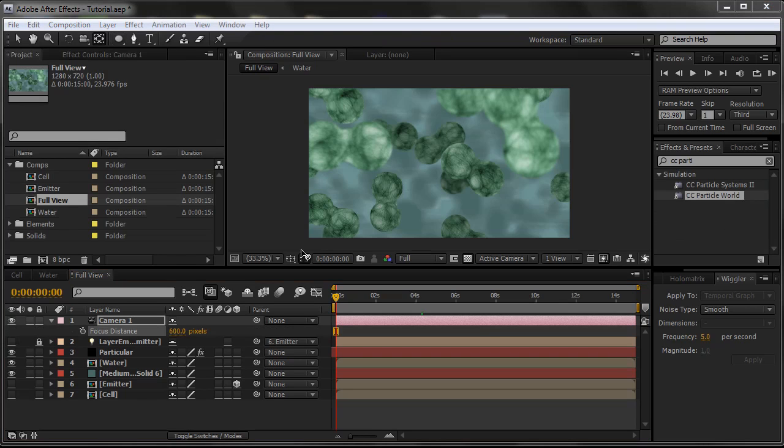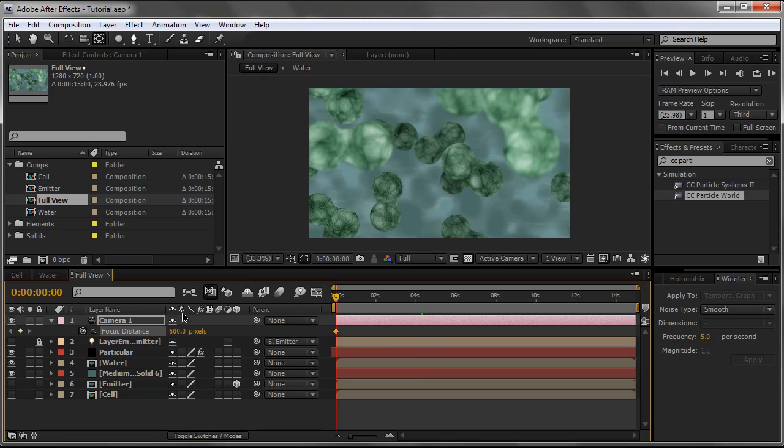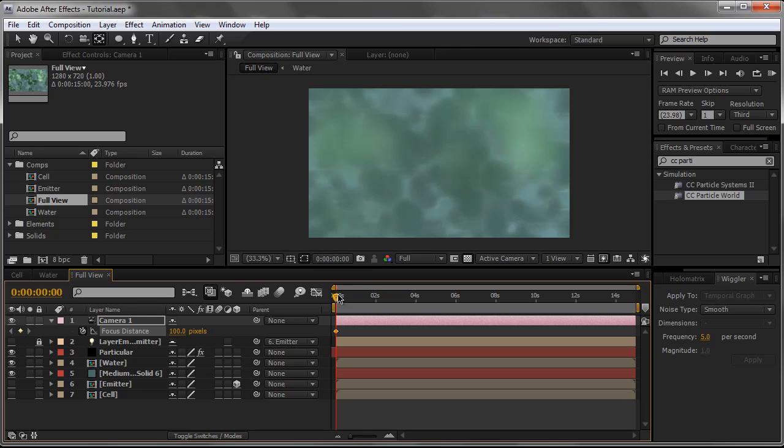Okay, so while you were out, I just found a good focus distance for us. It's about 600 pixels, and at 600 pixels you can see quite a lot of the particles are in focus. So let's just keyframe our focus distance until we get to 600 pixels. And if you're familiar with focusing a microscope, you know that there are a few knobs that you need to turn, and it takes a few seconds to get it to the right level. So let's start out at maybe 100 pixels, and that'll hopefully blur us out pretty well. Yeah, that looks good.